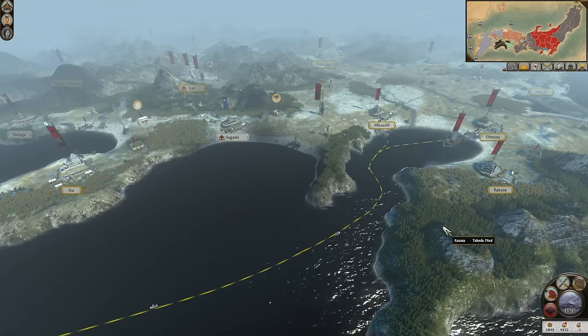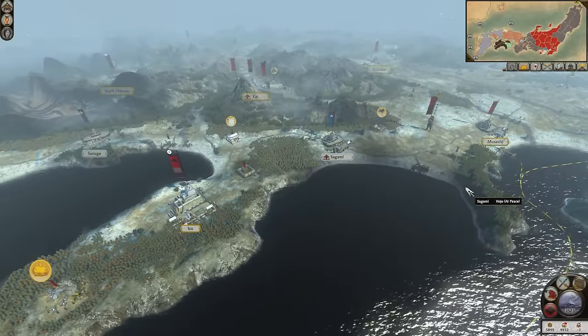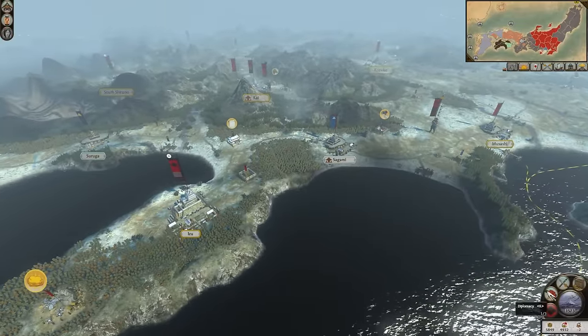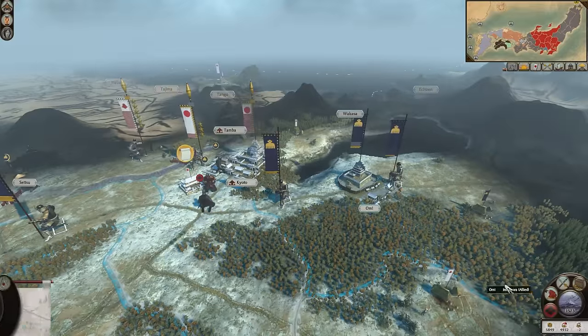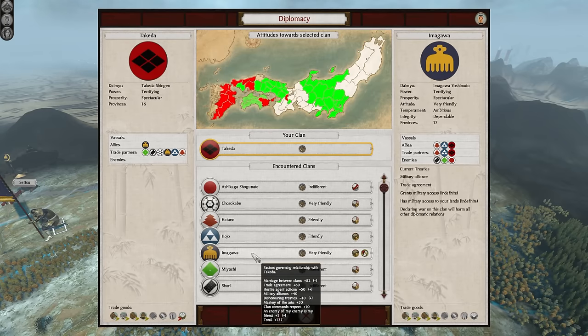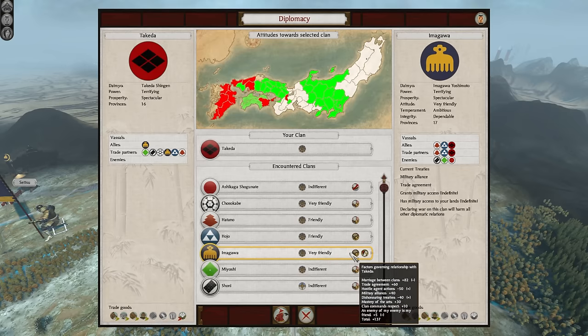Big thanks to everyone on Twitch chat and over on the YouTube comment section for their advice on what we should do next, because I was pondering our options after I'd accidentally used my ninja against an Imagawa agent and sort of tanked our relationship a little bit. I mean, looking at that, plus 137, you'd think that's pretty decent, right? But apparently we need at least 200 for them to survive breaking off from us in Realm Divide.